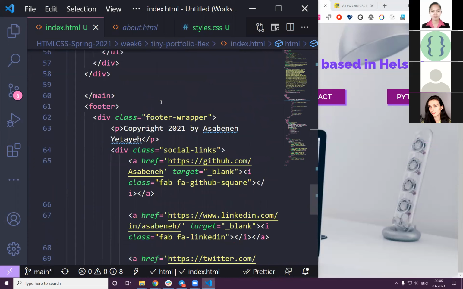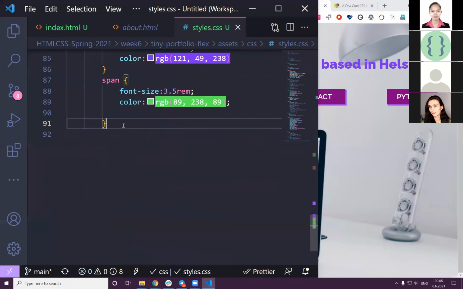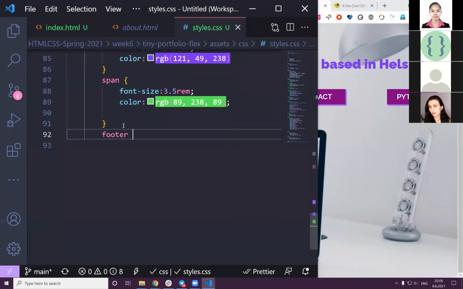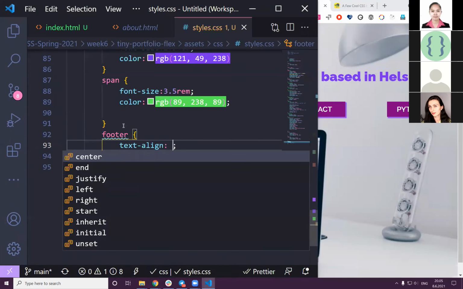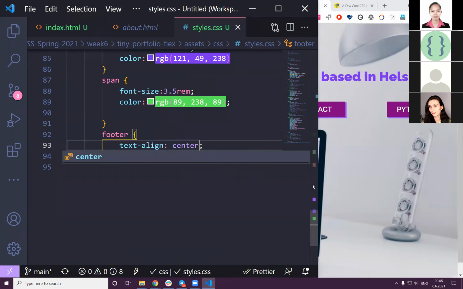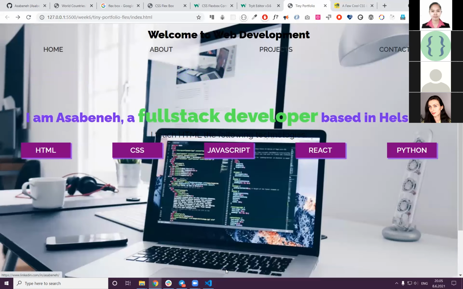Let's see first how it looks. Yeah, we have this footer wrapper, but we can just keep the footer to the center now. Just footer, maybe we can say text align center. It's okay. Now we have everything at the center.